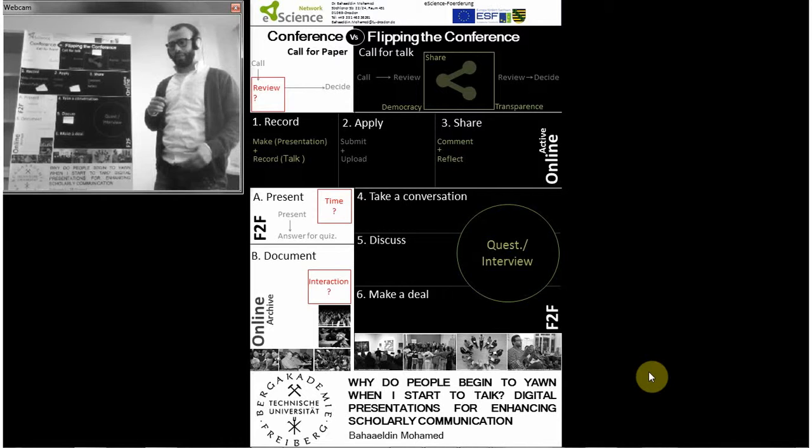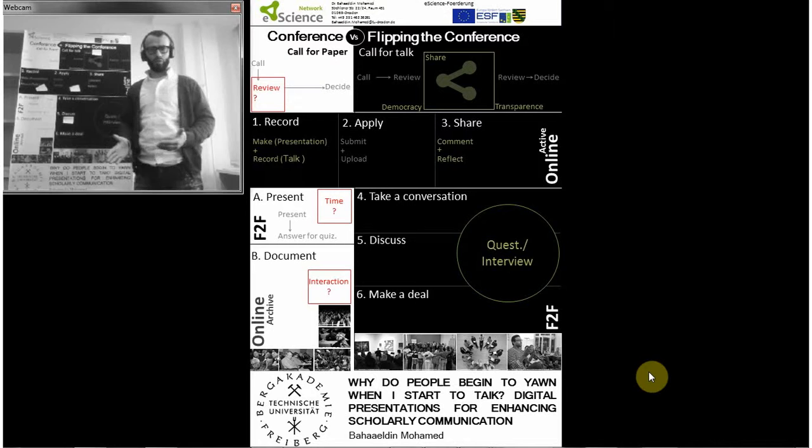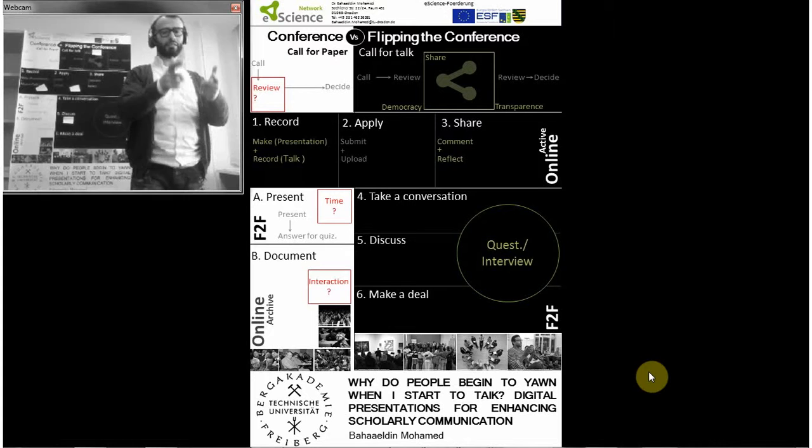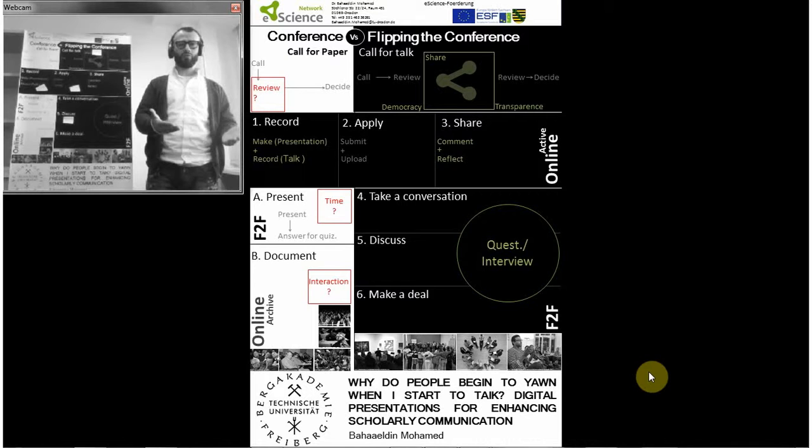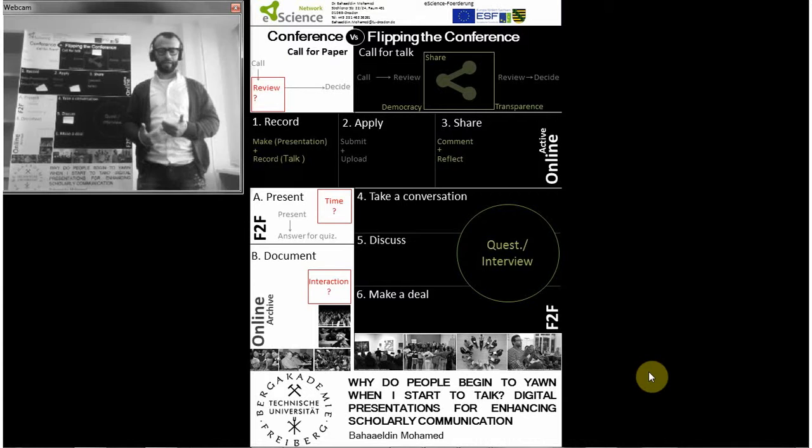It is a very simple idea. You know, this conference has a very simple proceeding or process. It starts with a call for papers, you prepare your abstract and send it to the conference, then a revision process takes place, and they inform you whether your paper is accepted or not, and later you are invited to the conference to deliver your talk and so on.